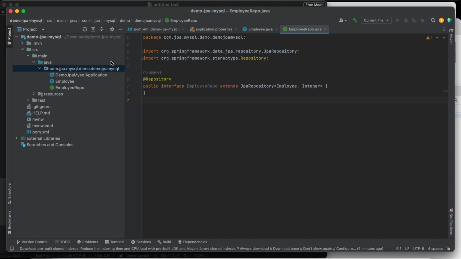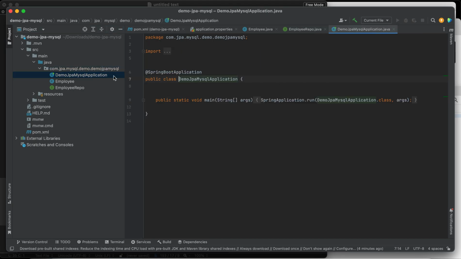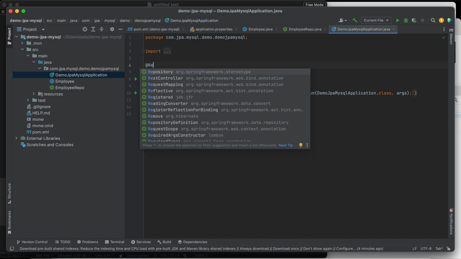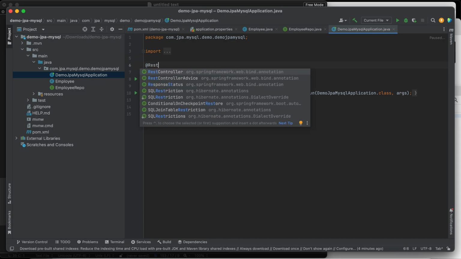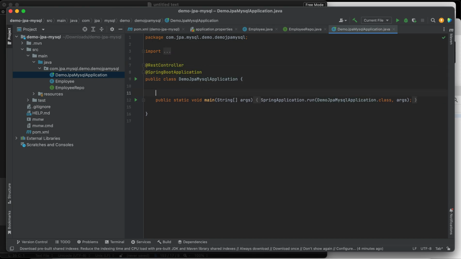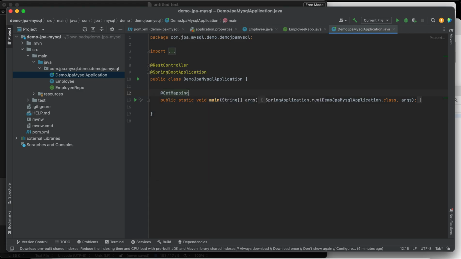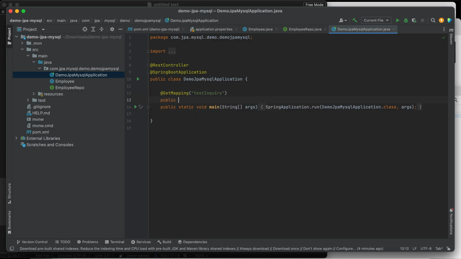So how to test this? We need to create a REST controller. Then let's create an endpoint, let's say test inquiry. Public String test.